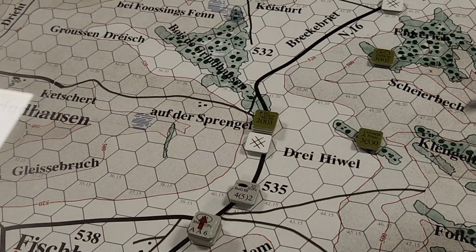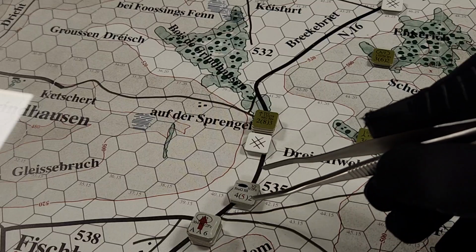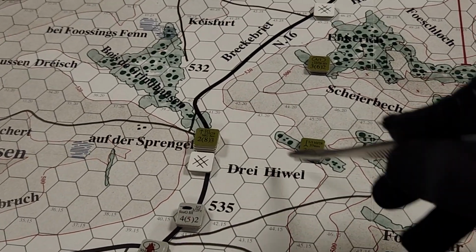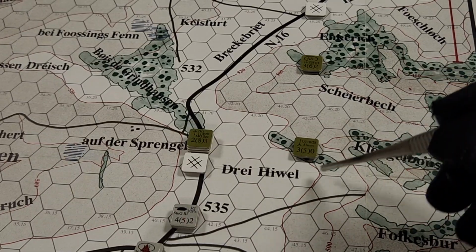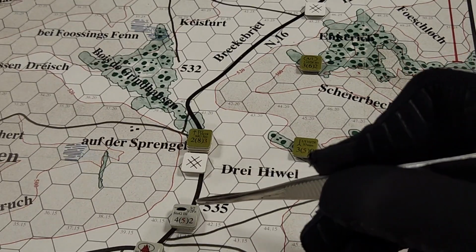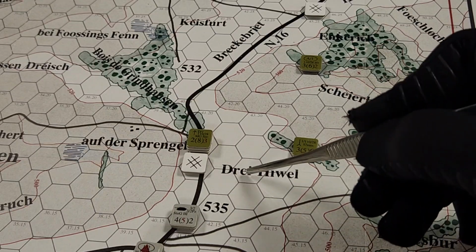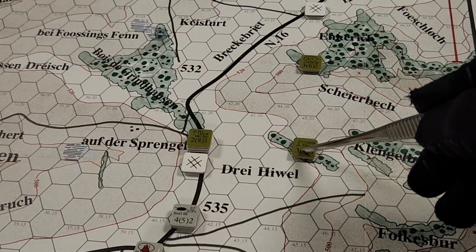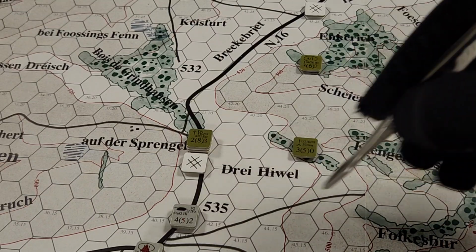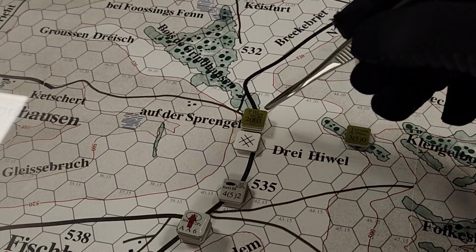The only units that can see somebody can see this guy, and we know something in this area fired. But if I call for fire, all I can do is pick a hex 3 hexes out that they can see. 1, 2, 3, either this hex or this hex. I can't pick this hex because we can't see it. So we're not going to do any call for fire here, but we will call for fire here.